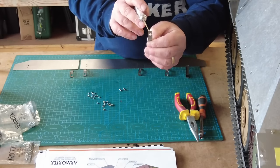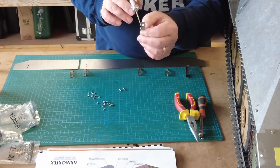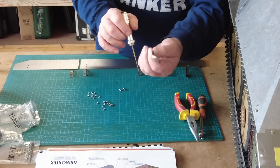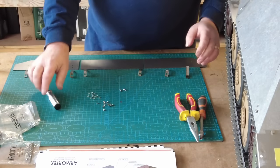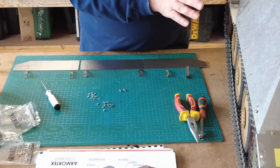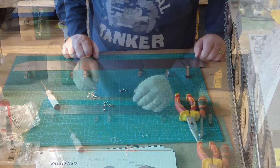The only problem is that this hole is slightly too small for the head of the hex nut. So what I've done on the other side is I've reamed that out and opened the hole up so it slots over the top of the hex screw. So that is the principle. So what I'm going to do now is attach the brackets to the skirting panels. Then we're going to get them painted and then we're going to get them onto the tank and we can see how straightforward it is to put them onto the tank.